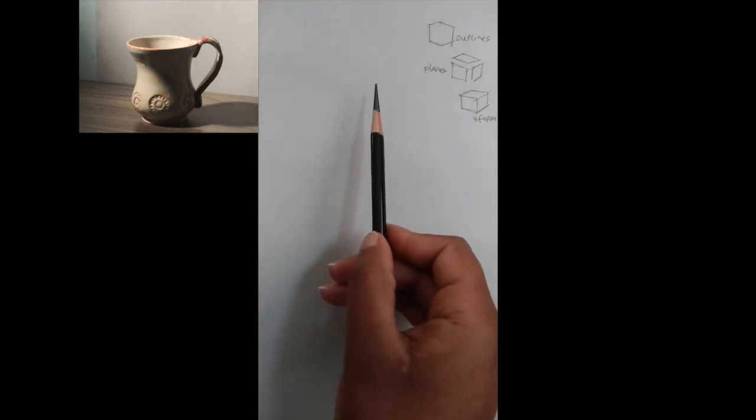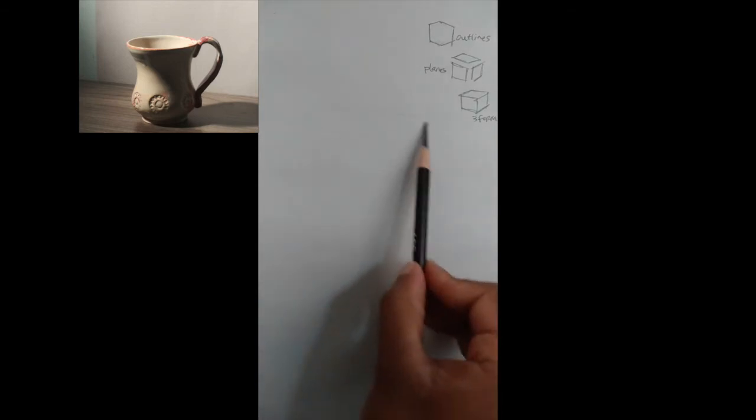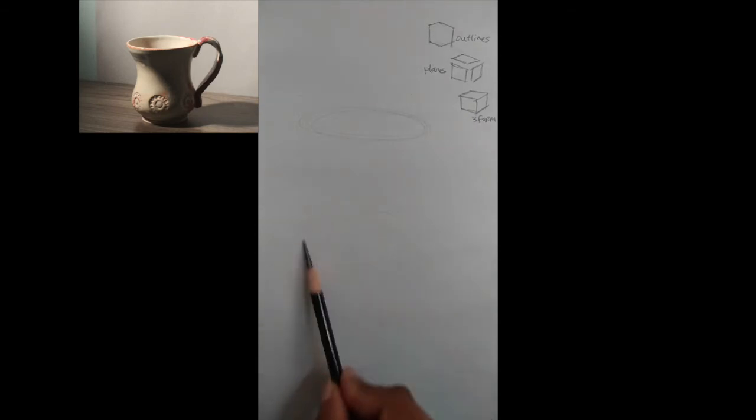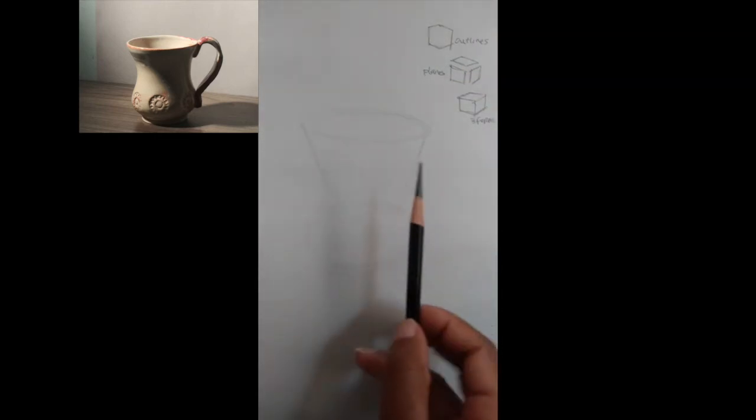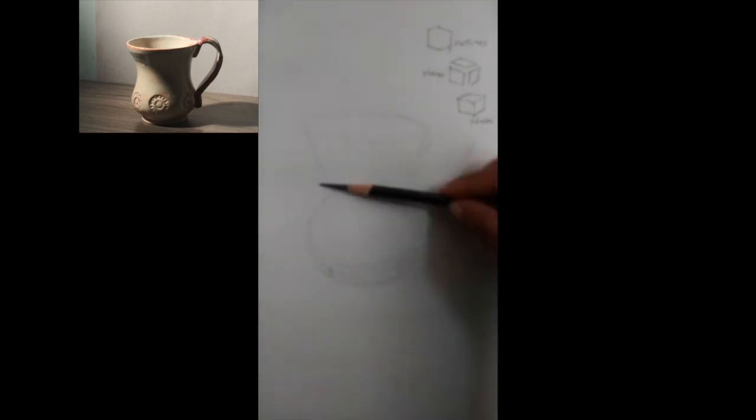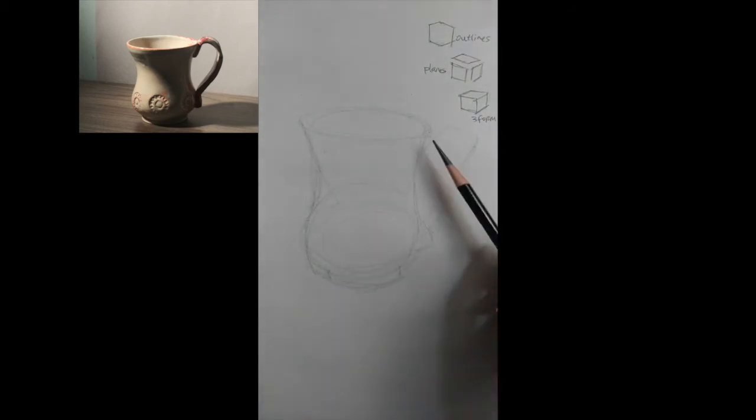So a modified drawing is very similar to a sustained gesture, which I talked about in my last video and my last demo for this. So I'm going to start with a line gesture just to get it down. I'm not going to worry too much about proportions or details. I just want to come in and get this drawing down really quick in its simplest form. So I kind of got an idea really lightly for what it is. So now that I have this line gesture in, that gives me a pretty good idea of what I'm doing. Now I can come in and modify it.